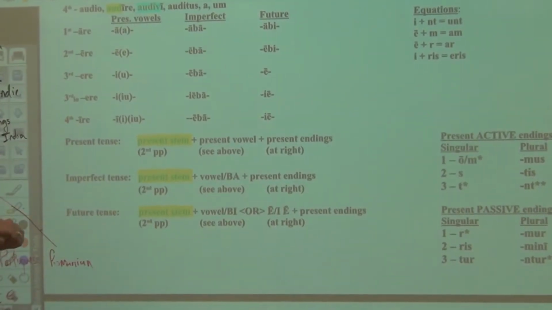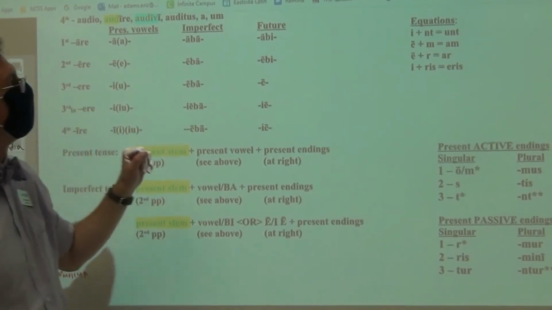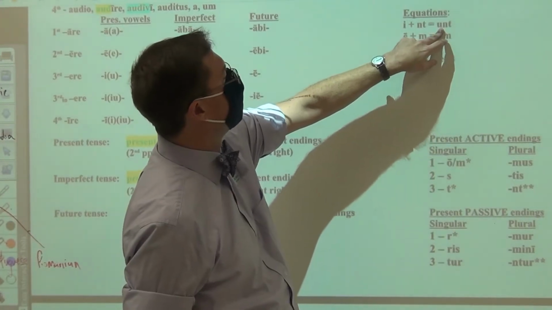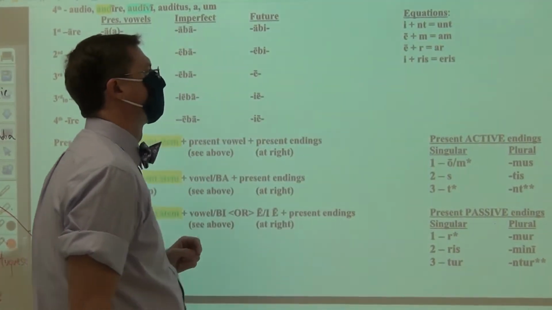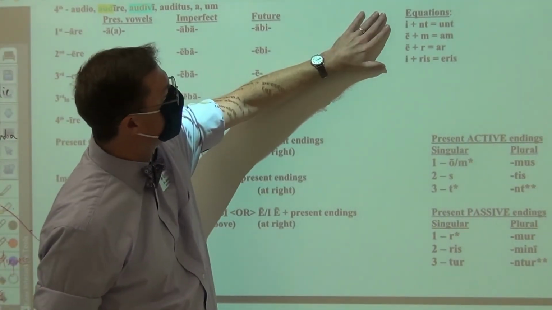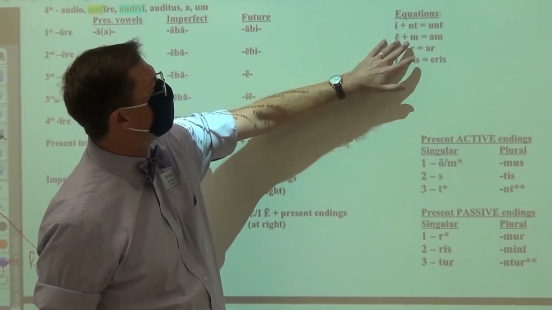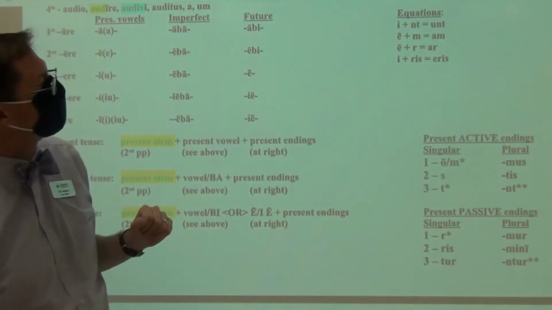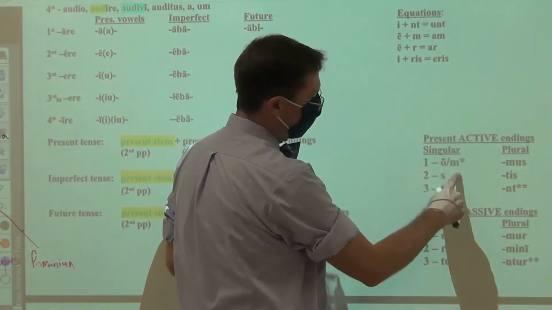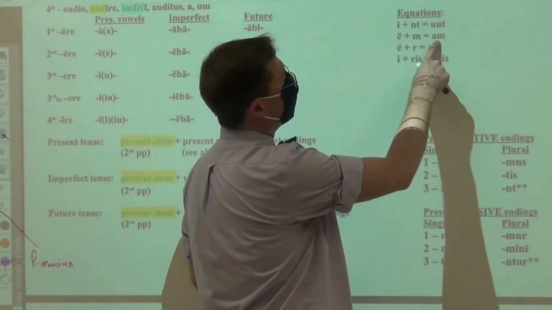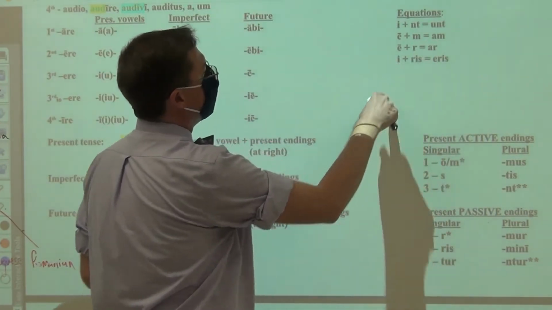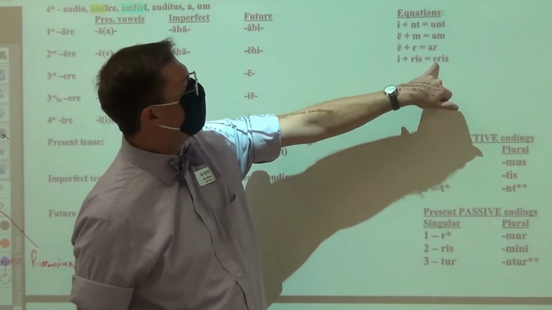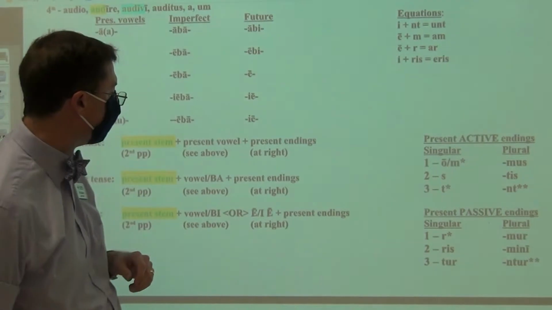Then there is the situation by which, whenever you have an I come into contact with the ending -nt, it results in that the -int becomes a -unt. And you have also other instances of what happens when you have a vowel plus a particular ending combination, that the vowel sometimes is going to be changed. For example, long E plus -m or -r is going to result in that long E appearing as though it's an A, and a short I that you would find in the third and third -io plus -ris will appear as though it is turned into a short E, -ris.